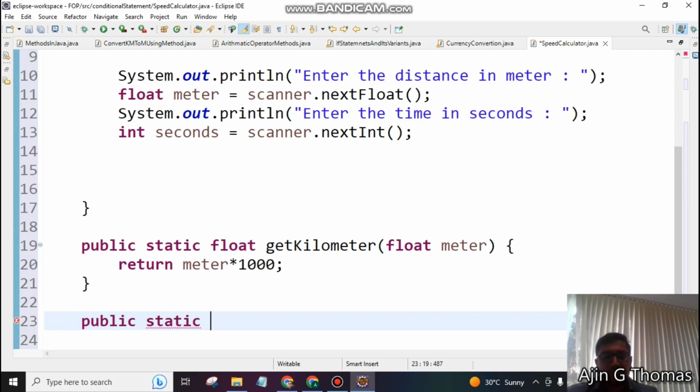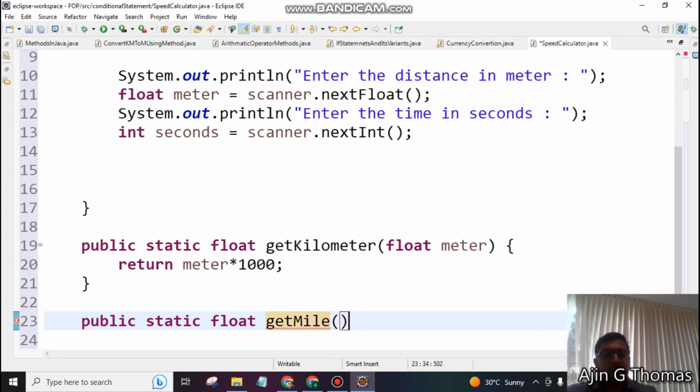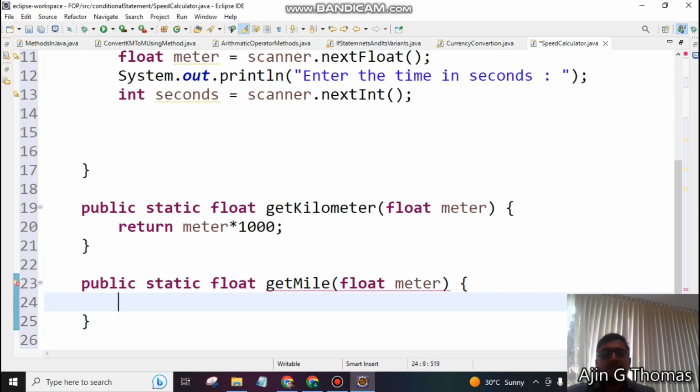Static float get. Then with which data can we convert? Meter itself we will use. Why make confusion? How can I convert meter into mile?